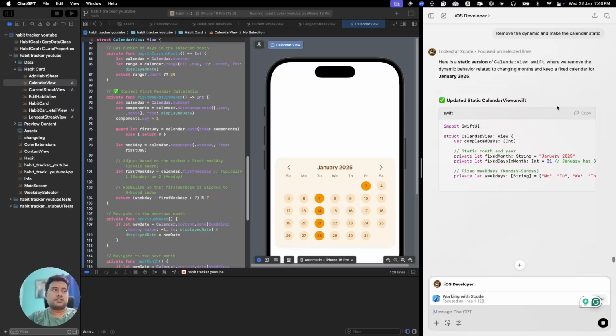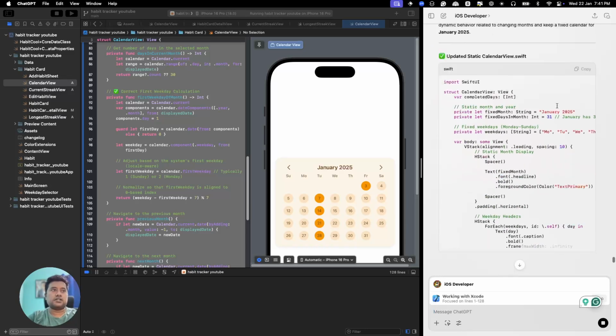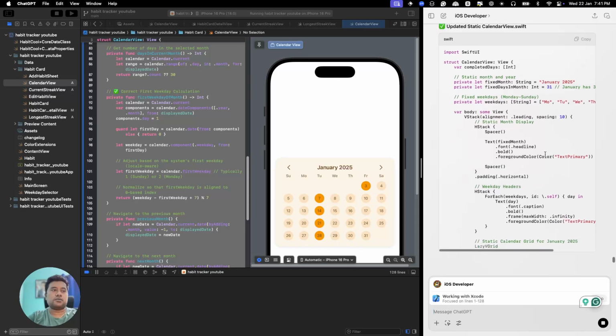So let's just keep it as Jan 2025. We will focus on this specifically. I think this is an important problem to solve.